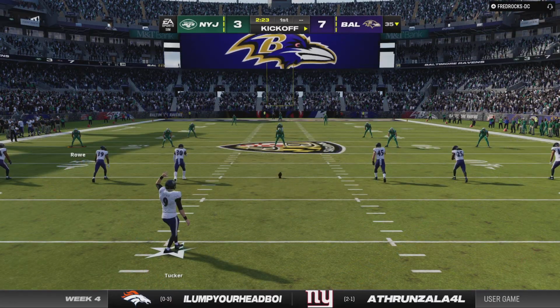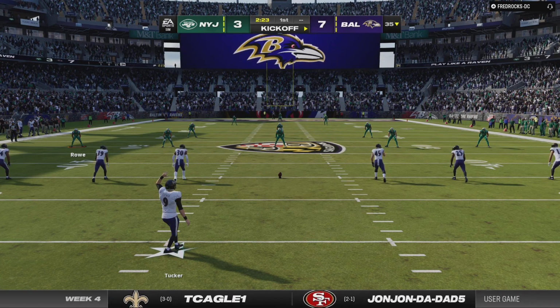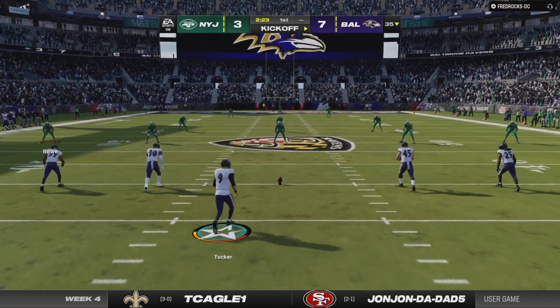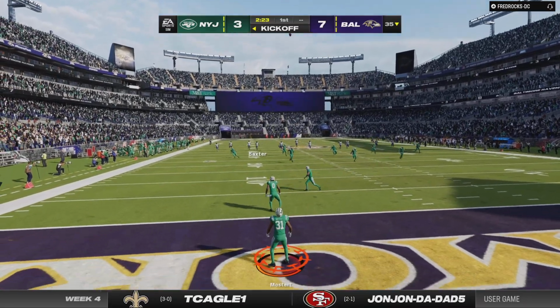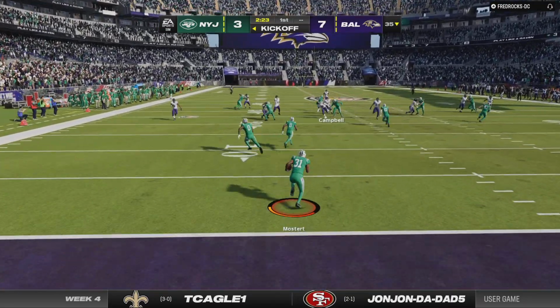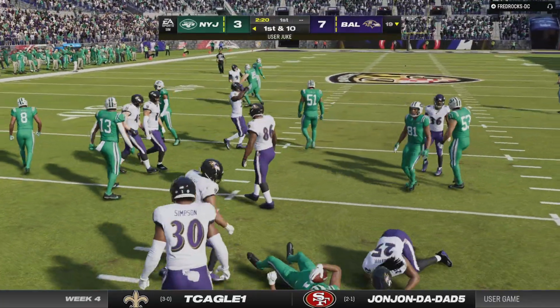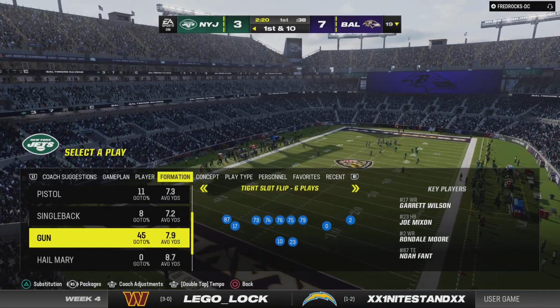But I have to think that they're probably still on the script that they prepared for this game. Just the 2nd drive. They've worked on these plays all week in practice. Put them to good use on that one. Tucker now to kick it away following the touchdown. And we'll see a return here from the end zone. And only able to get this to the 19, so probably should have opted for the touchback.